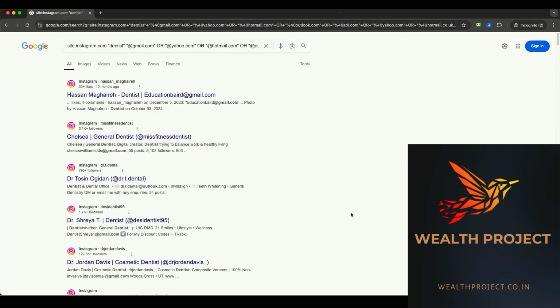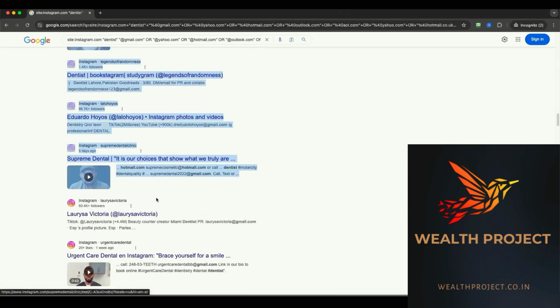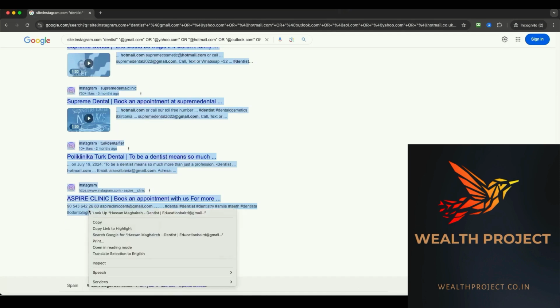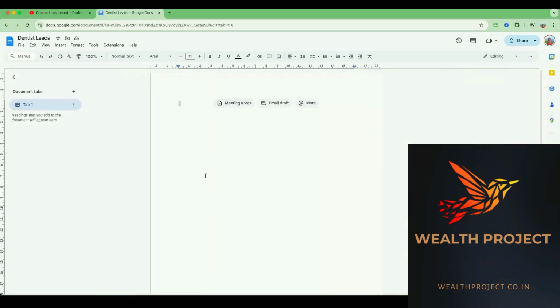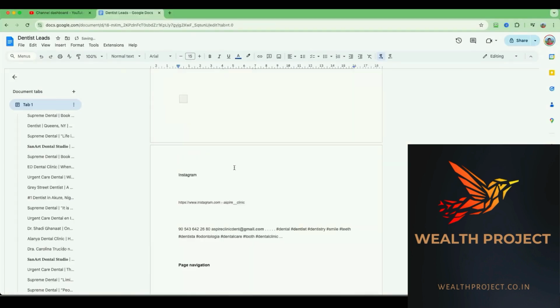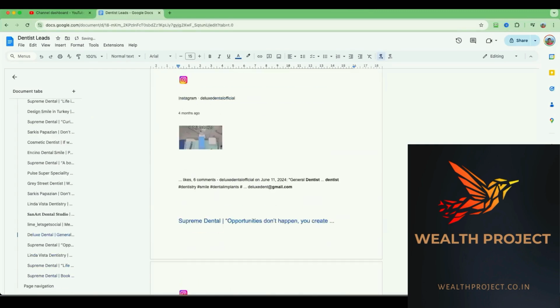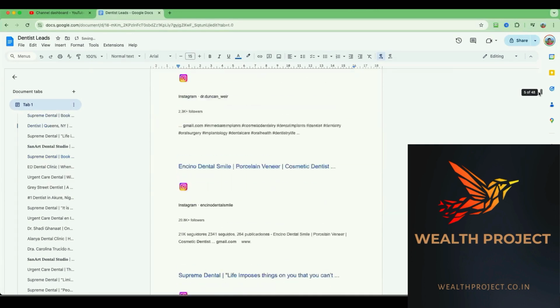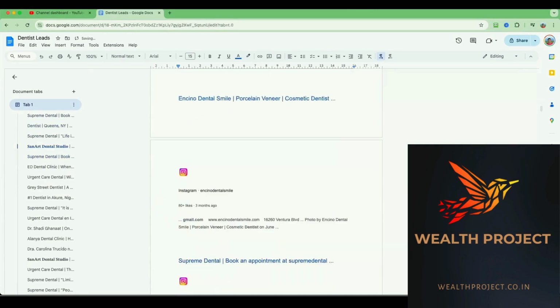Now next step, let's copy these into the Google Doc. So I'm going to just go like this with my mouse and then select everything. It's going to look messy, but don't worry. And now I'm going to hit Control C to copy, or you can right click with your mouse and say copy, and then open up a brand new Google Doc, and then I'm just going to Control V or paste. And this is going to paste everything for us, and it's going to look like an absolute total mess. But don't worry about this. We're going to clean this up in just a second.